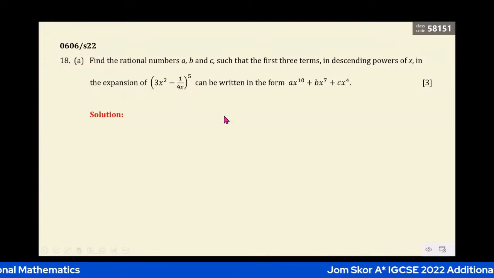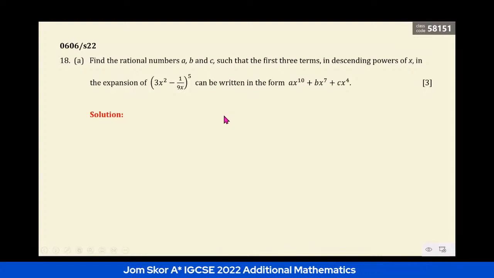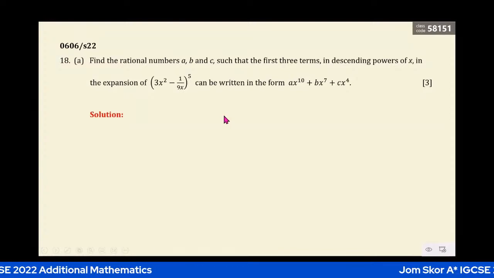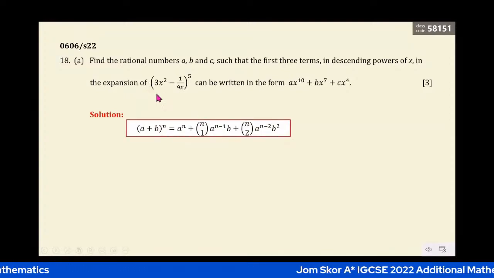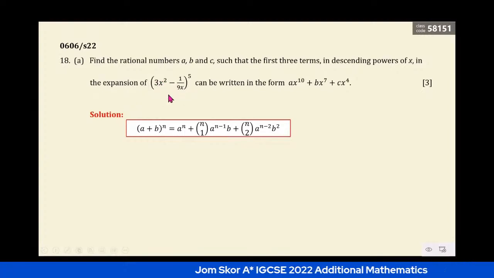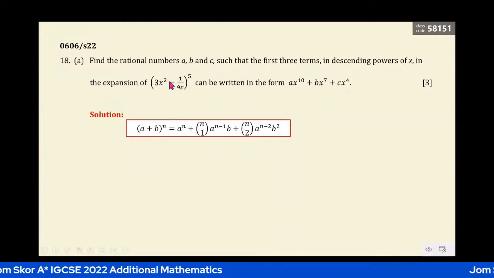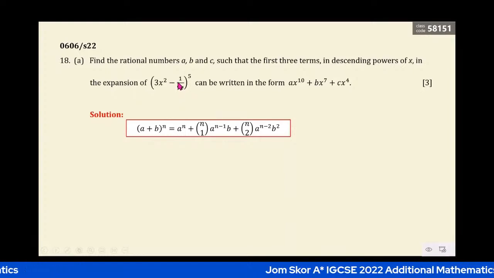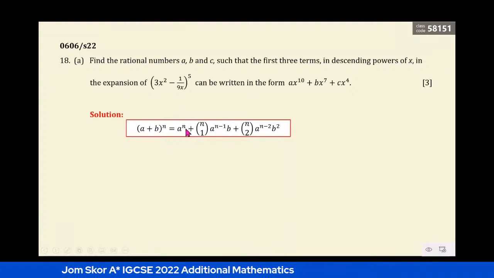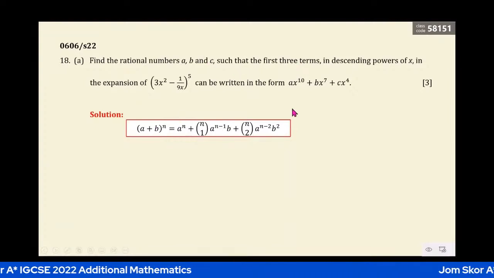Okay, so dekat depan sana, dekat depan exam paper tu, dia ada binomial expansion. Dia bagi binomial expansion. So you use whatever given. Ikut saja sebenarnya. Okay, dia akan ada 2 terms in the bracket. A plus B. So the first one will be the first term and then ini akan jadi second term. Be careful bila dia ada negative. Okay, so negative ni pun akan jadi your B tau. Alright, and then you just ikut yang ini. Dia nak sampai third term. So sampai third term, maksudnya kita stop sampai third je lah.